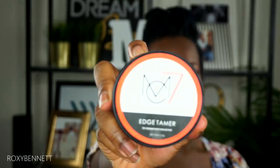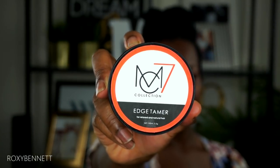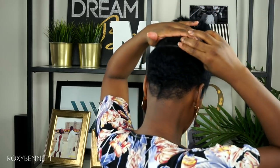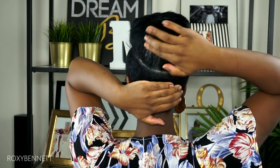To slick my ponytail, I'll be using the MC7 Collection Edge Tamer. And this is a very strong edge tamer that can be used on natural hair if you need to lay your edges and you're looking for an edge tamer that has a really good hold.